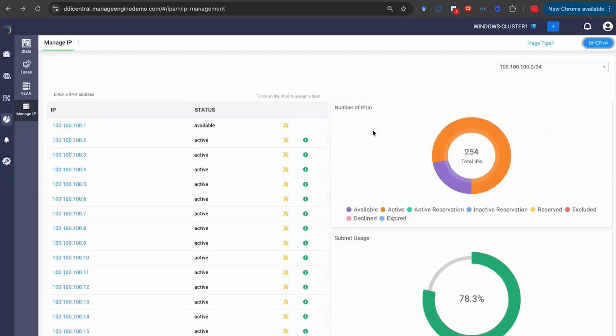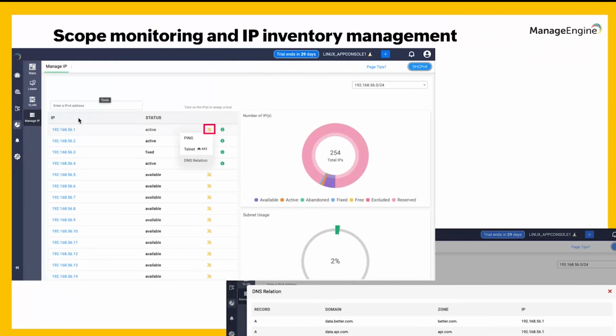So you have the option where you can see the host MAC address and the host name along with it. So you can easily view it throughout this inventory page. Yeah, that gives you wholesome details about the IP inventory behind a particular subnet. And let's focus on the integrations part.